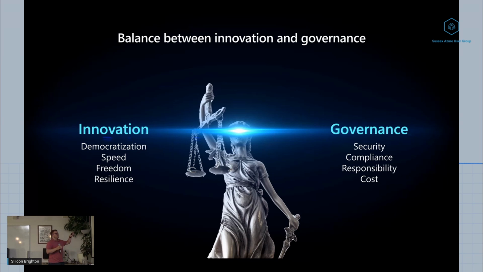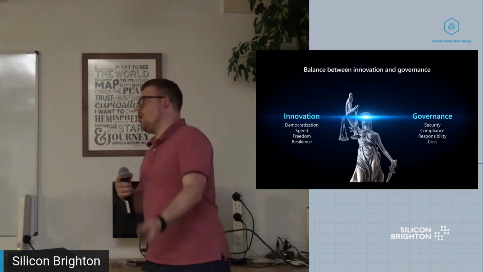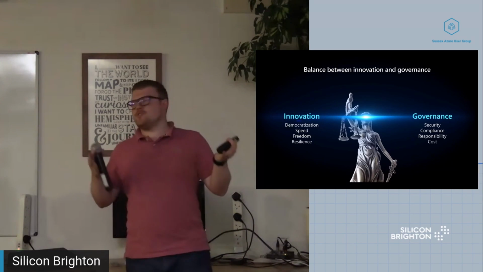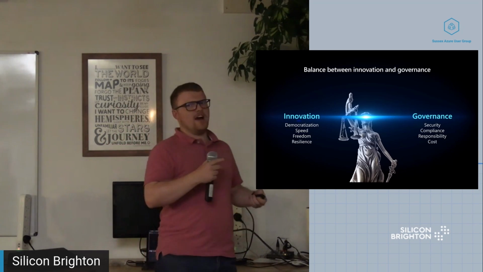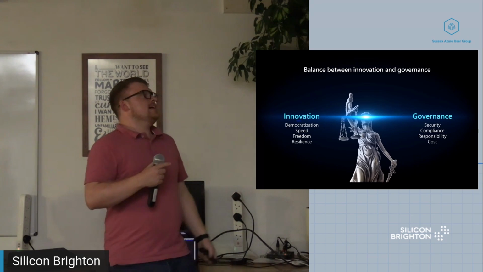So you've got the developers on the left-hand side who want innovation. They want to go fast. They want to democratize. They want to just do things and have freedom and resilience. But then on the right-hand side, you've got the platform team and the security guys going, whoa, whoa, whoa, you can't just do all this stuff, right? We've got to control what you do. You've got to do these things. You've got to make sure you've got backups. You've got to make sure you don't expose ports to the internet. You've got all of these sort of bits and pieces. You've got to make sure you don't go wild on costs. So think about Azure Landing Zones, just trying to find that balance between those two, right? It's a really good way of pitching it to customers and helping them understand what it's all about.